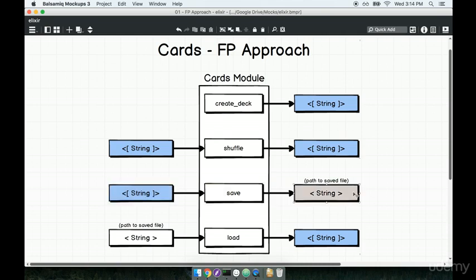It just returns back a string that is the path to the saved file. Similarly, whenever I want to load a deck of cards, I'll pass in a string that is the path to the saved file, and the return value is my array of cards. When I load a deck of cards, nothing gets set to an instance variable or anything like that.